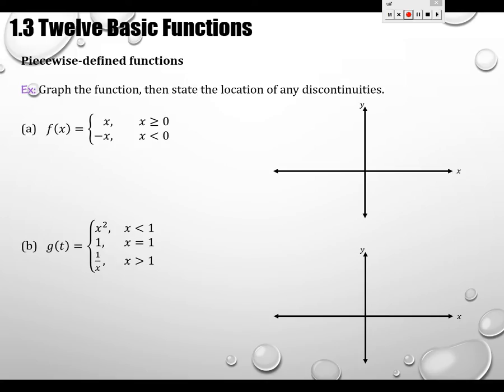Okay, so go ahead. See if you can prove to yourself that you remember how to graph piecewise defined functions. Help your neighbors out on your table, because there might be some cobwebs here, but I think it is an important idea. So do those 2, and we'll share our answers in a second.